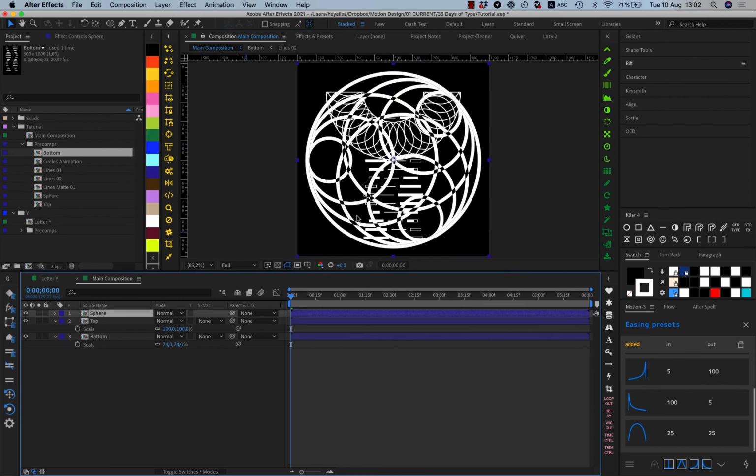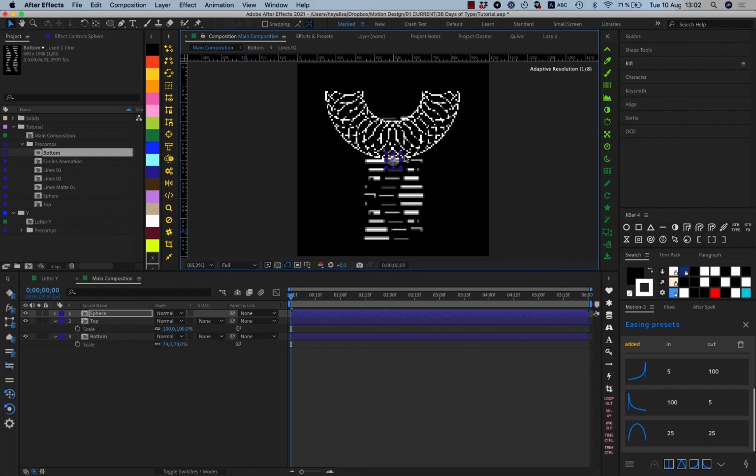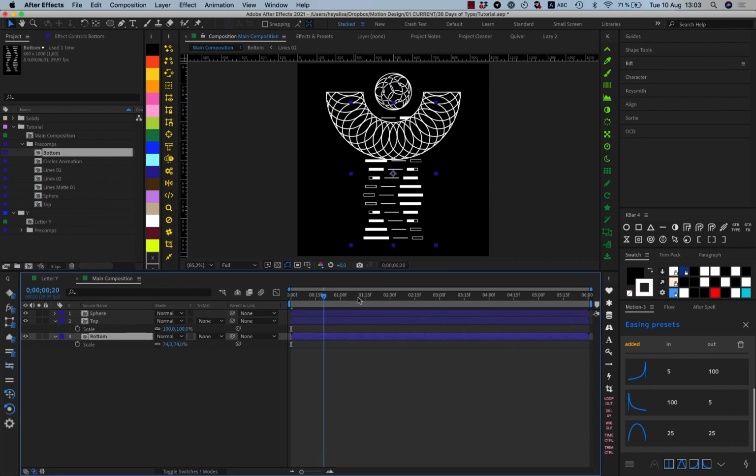And the sphere, we're also going to make it smaller and bring it up here. So now the only thing I want to do is that I want this upper part and the sphere to move down when the bottom part sort of squeezes.